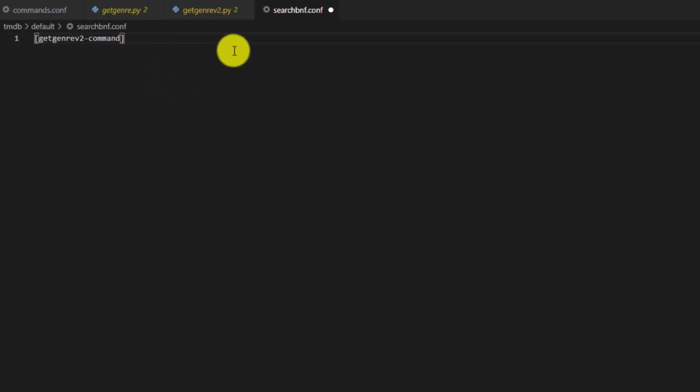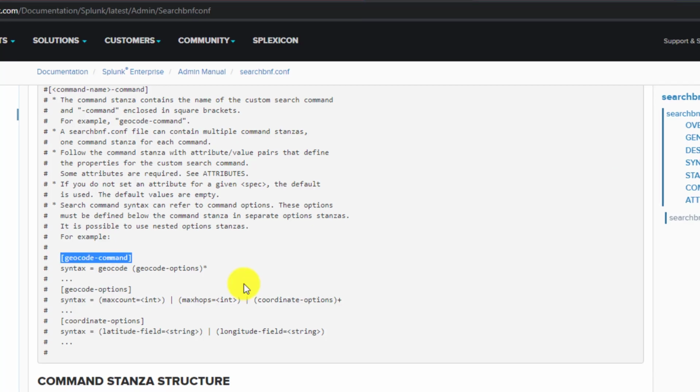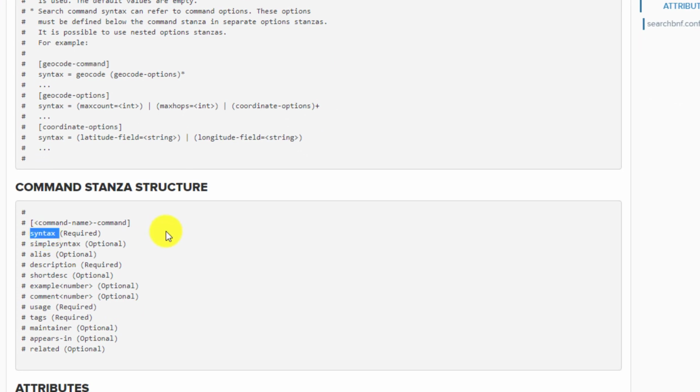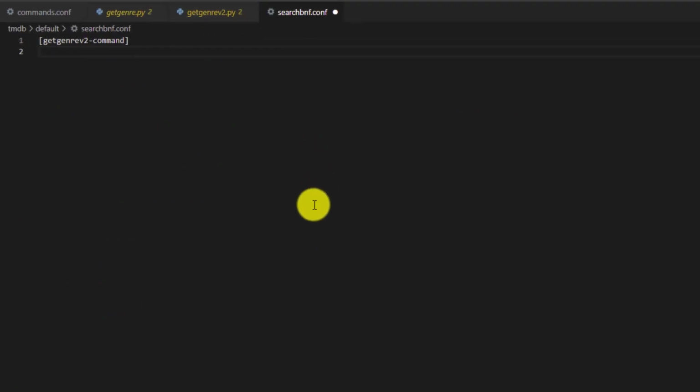Okay. Now there are a lot of settings here. The most important setting you can give here is the syntax. You basically tell Splunk, so this will be your command syntax. You can give a short description or full description as well according to these inputs here, and you can give the usage over here as well. So I already created that one. Maybe I'll just copy it. It's very simple stuff. So if I just go back here, paste it here.